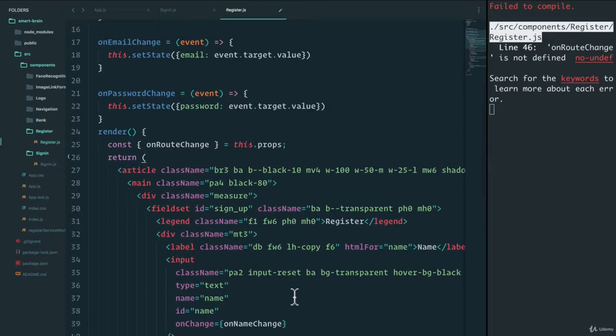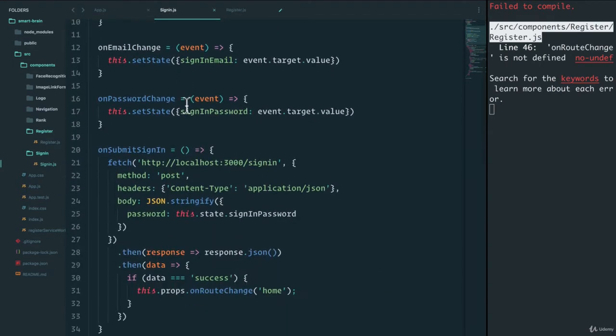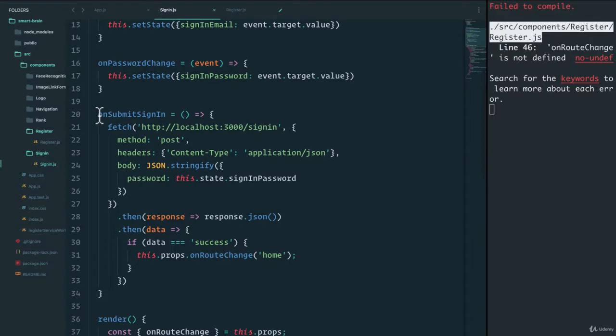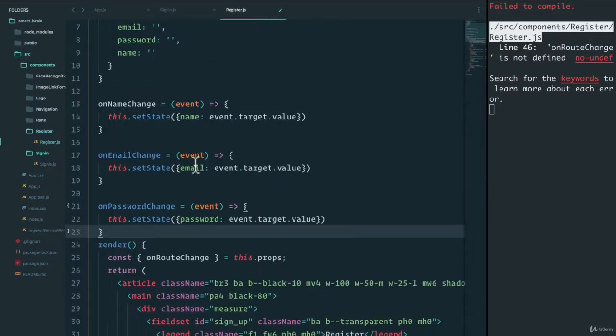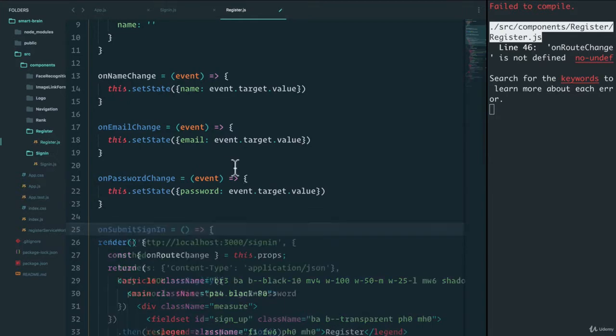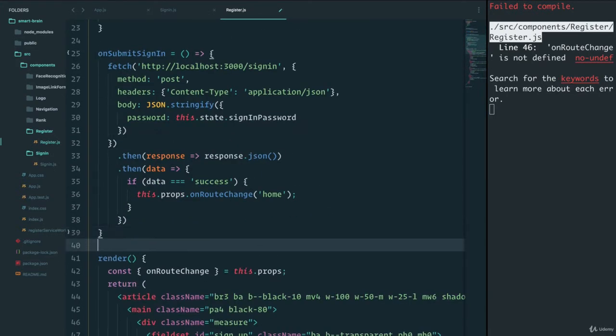All right. And again, we want to create a fetch method here. So looking at sign in, we definitely want to do a post. So we can just copy this for now. Again, not a big fan of copying and repetition of code, but I hope this gives you an idea of some of the things we can improve on as we improve our app later on.